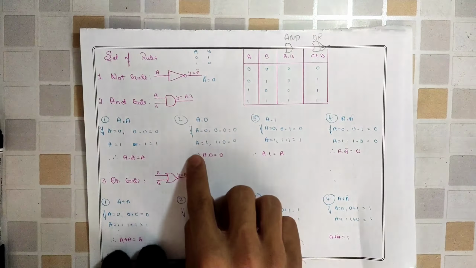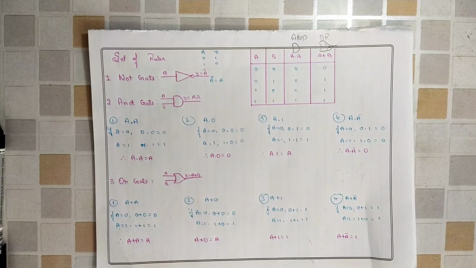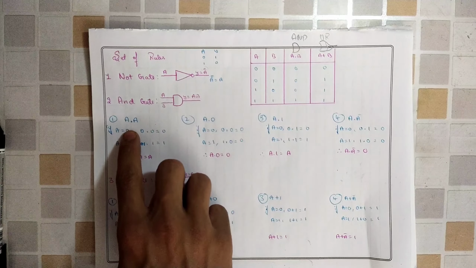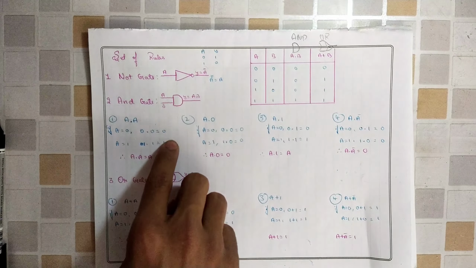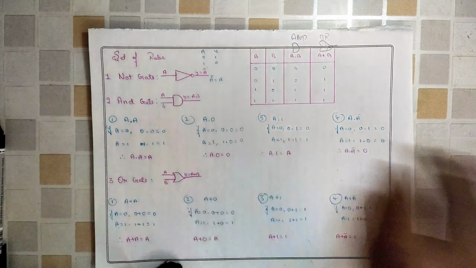So in each condition we will be taking, if A equals 0, what will be the result of the above, if A equals 1, what will be the result of the above. So see here, we have taken A into A. If A equals 0, both the places 0 will be substituted. 0 into 0 is 0. It is just like your simple mathematical calculation. Anything into 0 is 0, and if it is 1 into 1, same into same, 1 into 1 itself is 1, remaining all will be 0. So see here the logic gate, 0 into 0 is 0, 0 into 1 is 0, 1 into 0 is also 0, only 1 into 1 is 1, remaining all are 0 here.